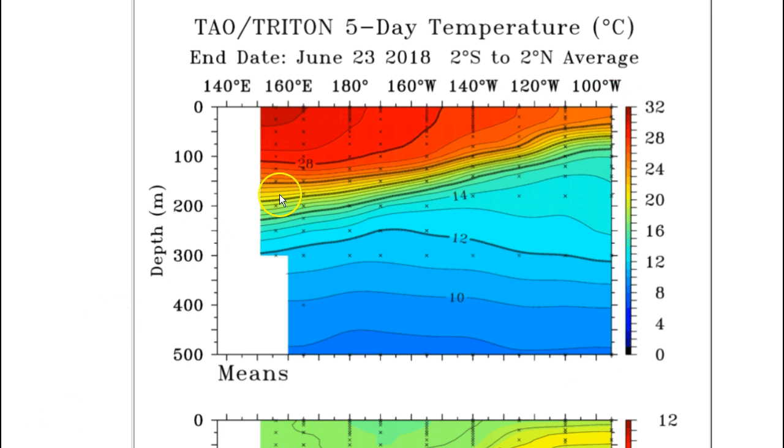Here we go. East Pacific here, West Pacific here, and we're looking at depth. These X's are anchor lines on the TAO buoy array, again on the equator. The same buoys we looked at for monitoring wind speed and direction are also mainly used for measuring temperature. The key here: 30-degree temperatures in the far West Pacific, but the 28 degree centigrade contour line has been steadily moving off to the east, meaning warm water is moving off to the east, and that being driven by trades weakening and/or westerly anomalies building in the West Pacific.